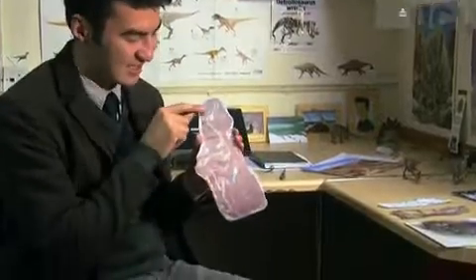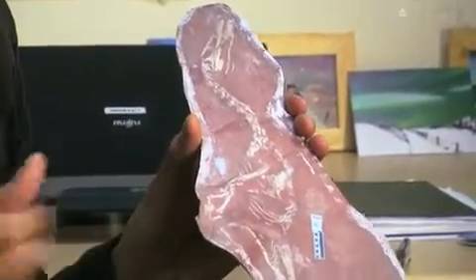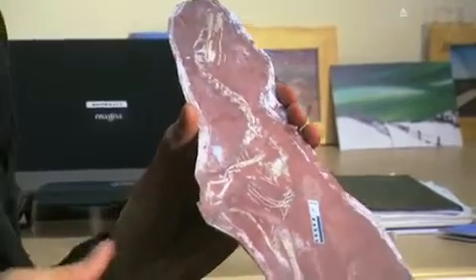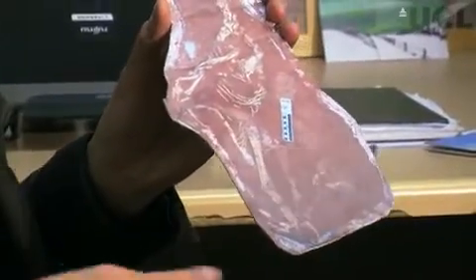But we didn't know exactly what it was — it's very difficult to tell from just a claw. Our colleague Xu, the professor who organized the expedition in China, eventually sent us some photos. It turned out to be a fully articulated, complete dromaeosaur, a type of carnivorous dinosaur. Its tail was in a separate jacket, but it was a complete dromaeosaur.